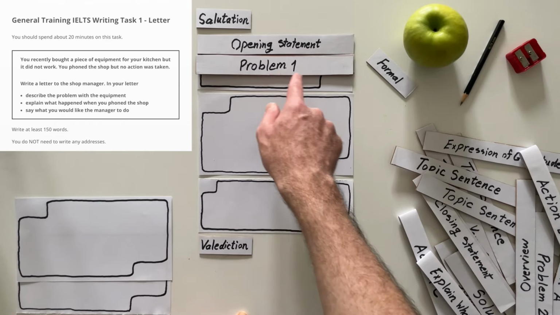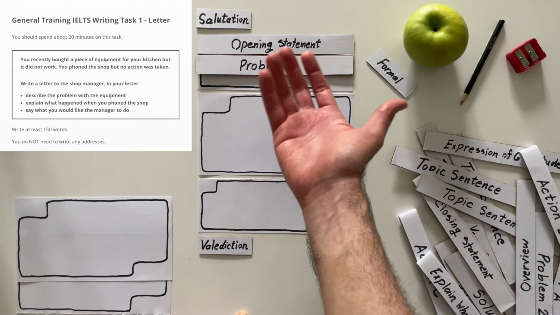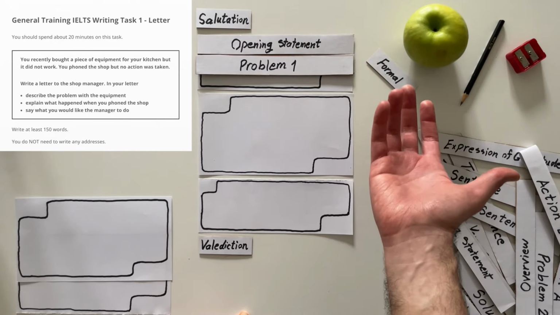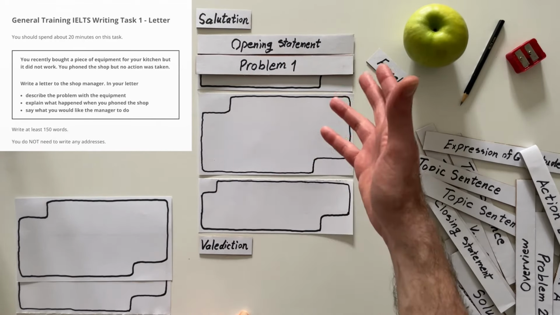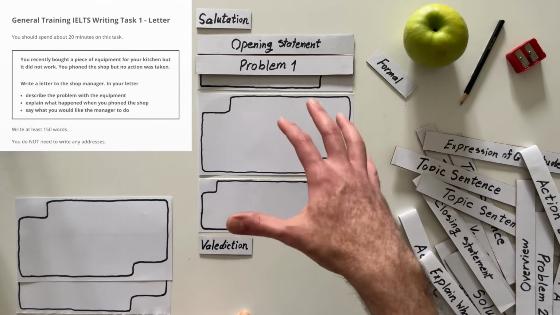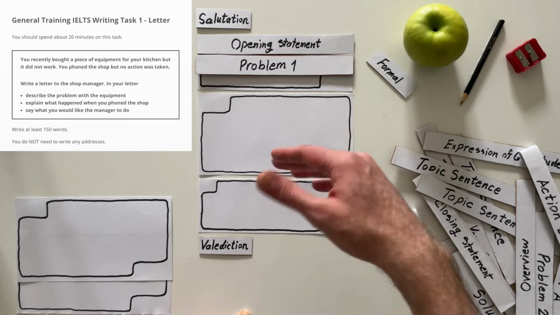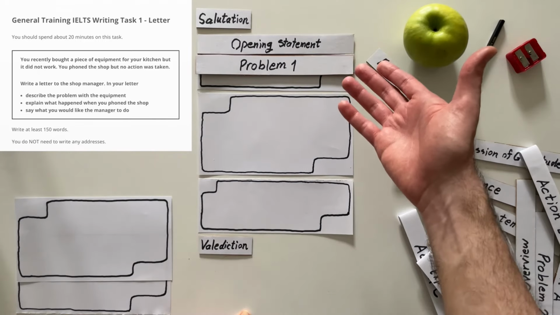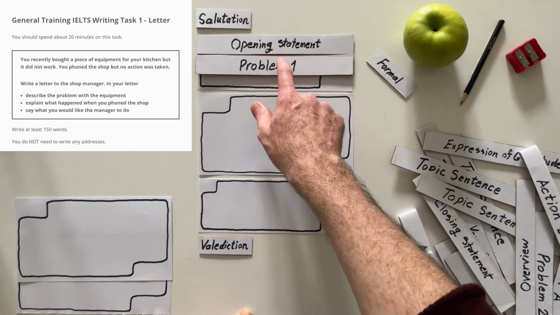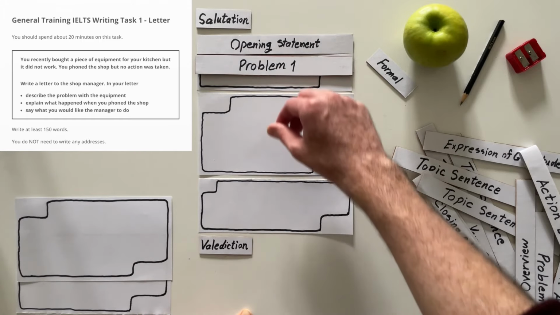Remember, you can go into detail and you can say what elements basically didn't work. You can say, yeah, I plugged it in, it made a loud noise and then it stopped working. Or smoke came out of it. Or it just basically didn't start. Or something else. It worked for 5 minutes just fine, or for 2 days just fine. And for the third time when I had a party, it started to make some noise. You can focus on the problem over here and you can say why this happened.